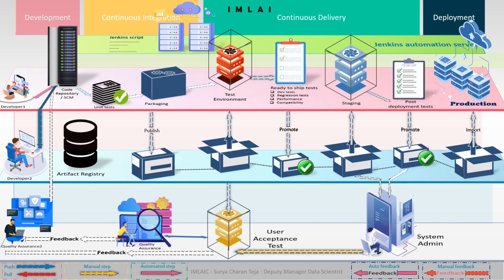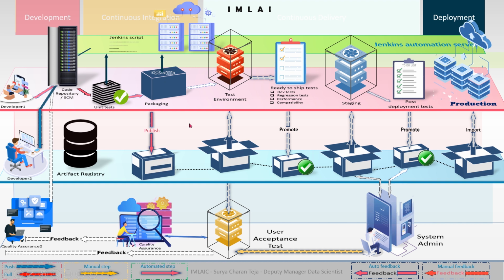Once the code has been pushed into the repository, it is time for Jenkins to take over the complete setup. The code has been pushed. Now Jenkins got the signal from there. Jenkins will communicate with the build server where Maven is installed. It will do unit tests, then it will do packaging. Once the packaging is done, it will publish it back to the artifact registry. Everything is automated completely. You are not going to do anything. All is done through the Jenkins server using the specific servers.